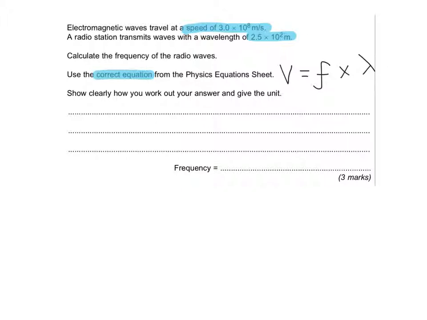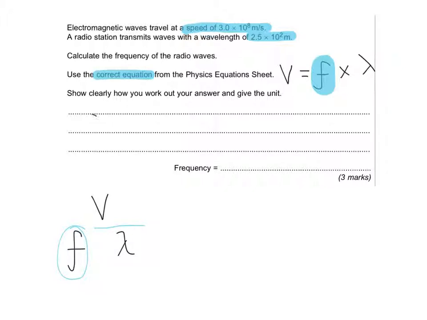But you might have noticed that actually that's not going to help us calculate frequency in its current form. We want the F, the frequency, so we do need to rearrange it. If it helps you to think about this in a formula triangle, speed equals frequency times wavelength, and if you want frequency, then what you need to do is your speed divided by your wavelength.